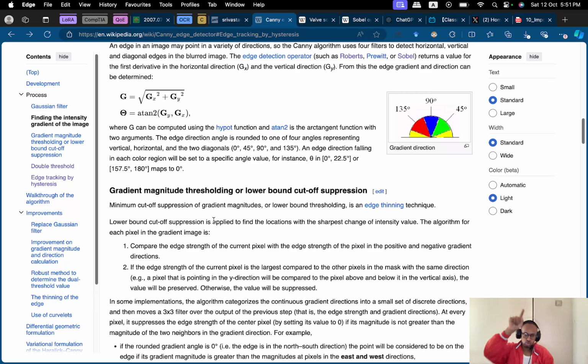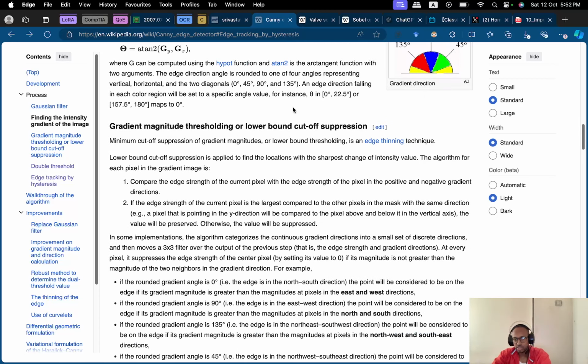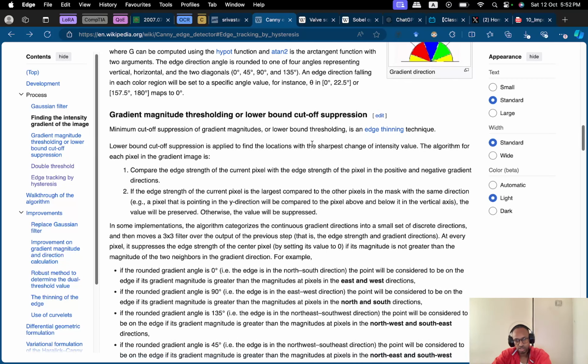We take the 2 vertical pixels because they are in the gradient direction, and we compare the intensity value of that pixel with the 2 vertical neighbors. All of them are on the same line. If the magnitude of that pixel is less than one of those pixels, we suppress it. In that case, the edges become thinner and well defined. So this is the edge thinning, or non-maximum suppression, step.